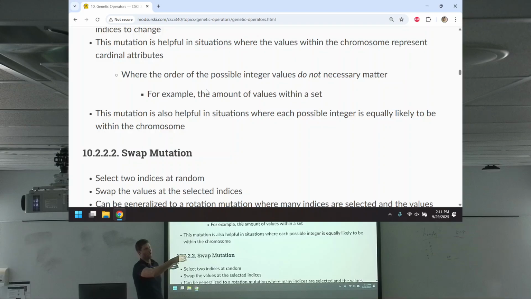Now, should I be equally likely to pick a 0 as I am to pick a 7, as I am to pick a 9? Or do I know something about my search space, where the distribution of what I expect to see in the result actually looks like something, where I should be more likely to have 7s than 4s or something. Do you see what I mean? So maybe I should be a little bit more careful here. And that's entirely something you could work into there.